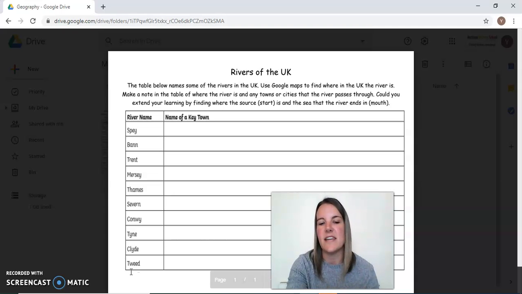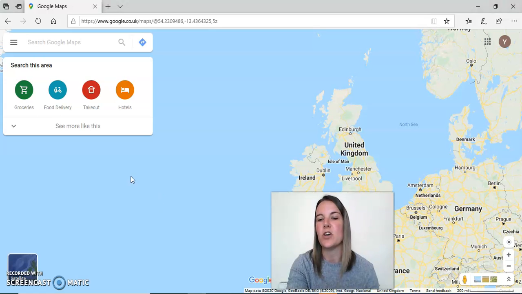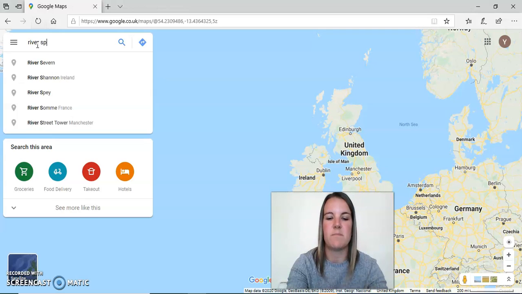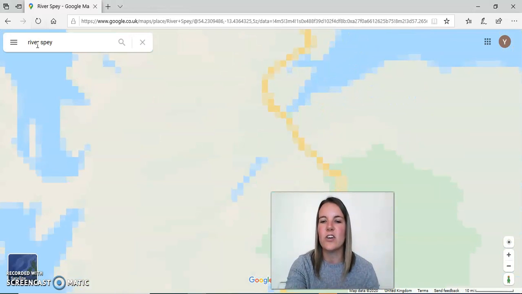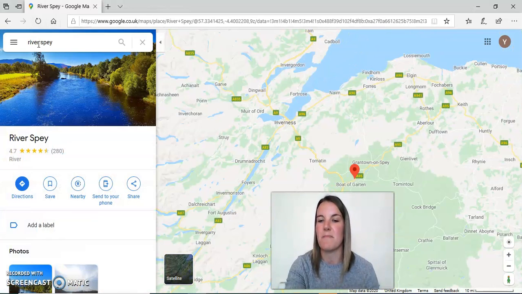So you're going to go onto the internet and you are going to type in Google Maps. Google Maps will come up looking like this. I then first of all typed in the UK so that I can see the United Kingdom there. Into Google Maps, I'm then going to type the name of the river. So I know we're going to be looking at the River Spey. Okay, check the spelling on the sheet to help you so that you find the right river that you're looking for. Once I've typed in River Spey, I'm pressing enter, and Google Maps will automatically take me to where the River Spey is. This red point here is showing me where the River Spey is.